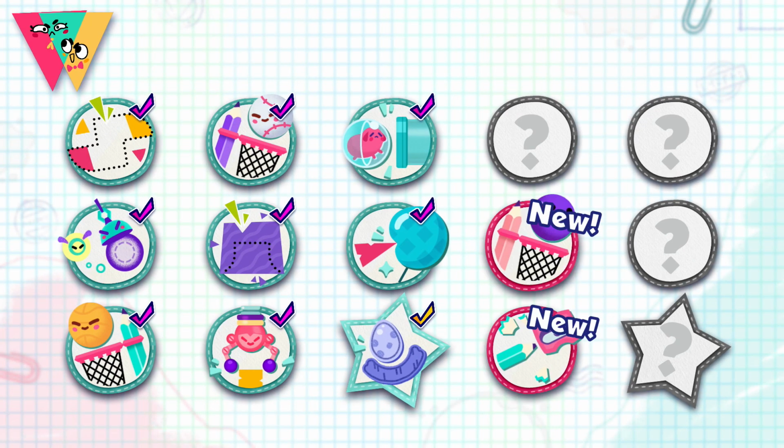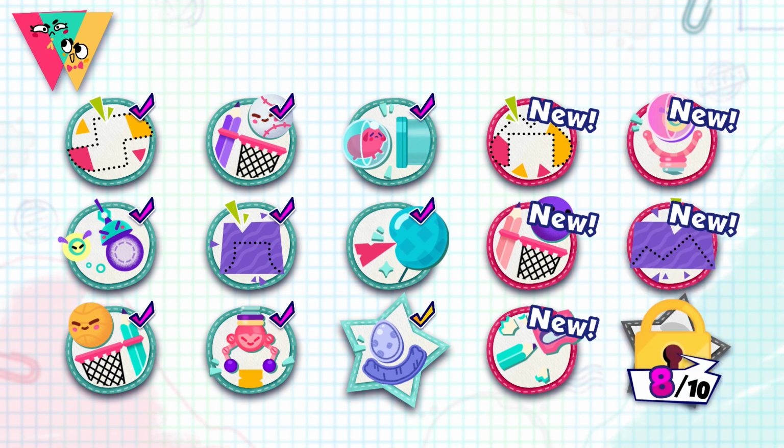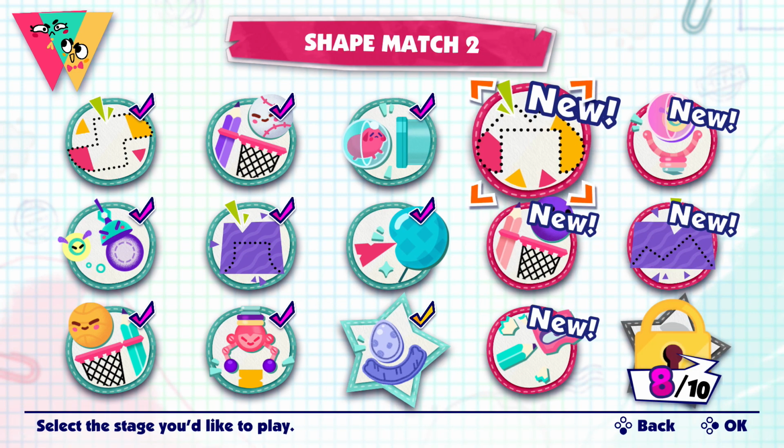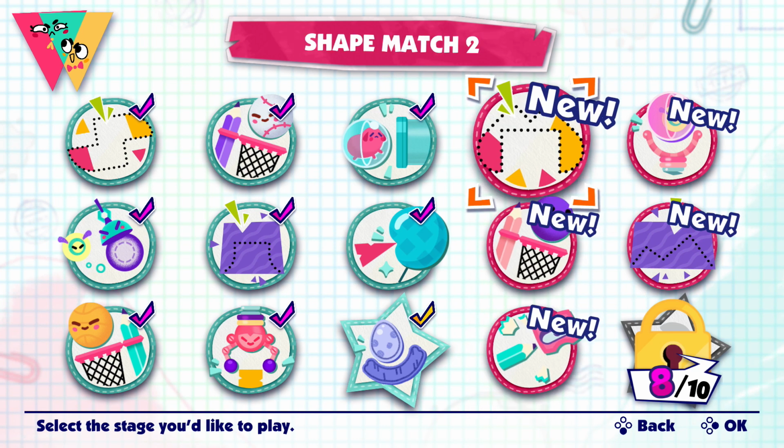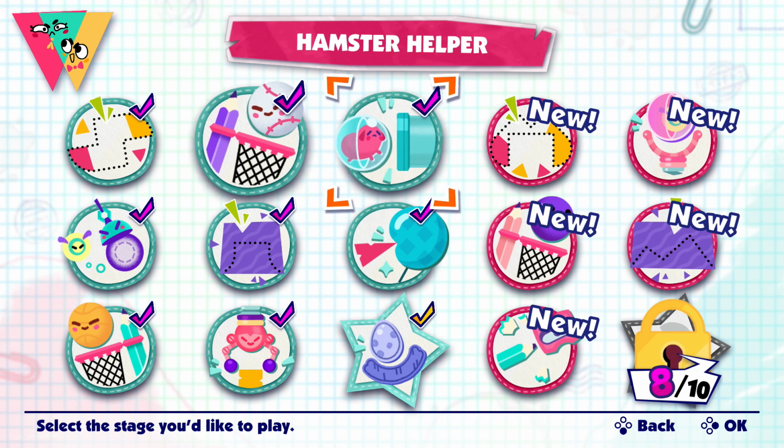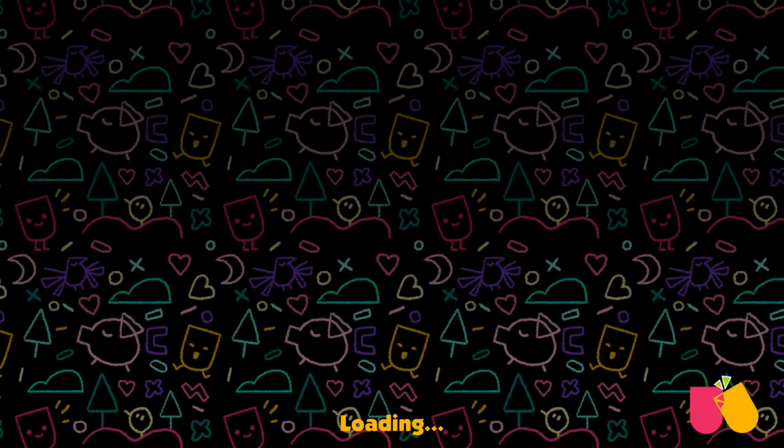So did we unlock more? Oh, look at this. We unlocked the rest of the levels. Oh, except for that one. So we'll go ahead and keep going because I'm having a lot of fun. We'll try to complete this entire first world. Shape match 2. So this was shape match 1. Let's go ahead and try shape match 2.